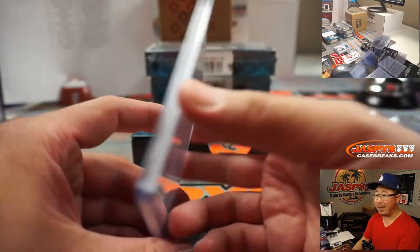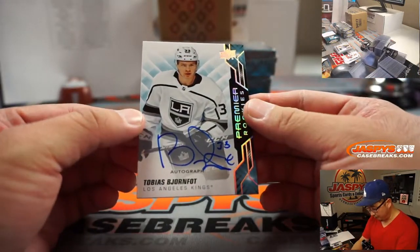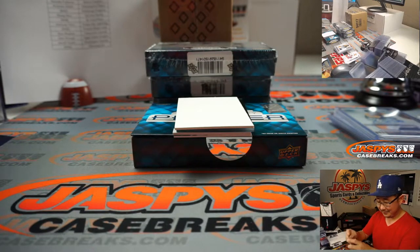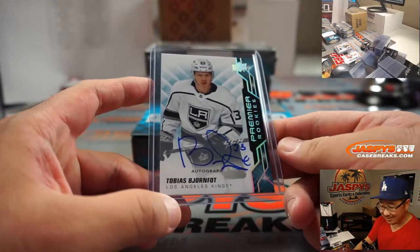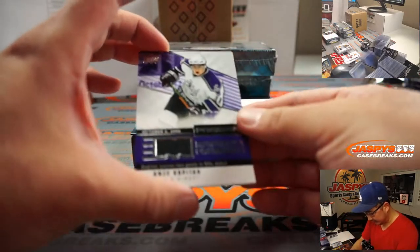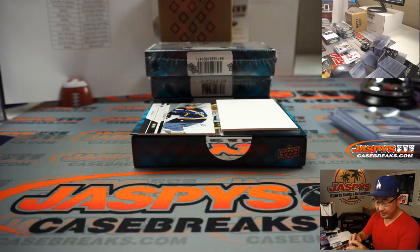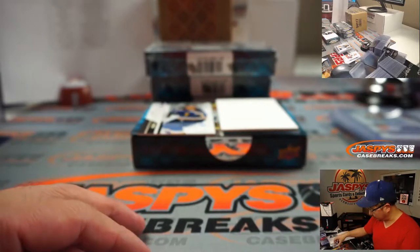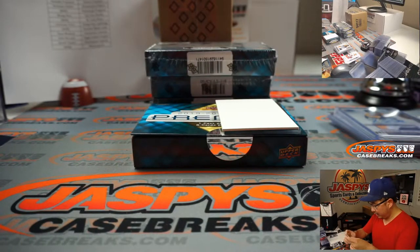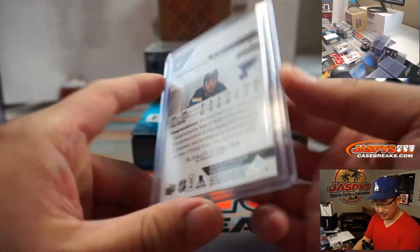I know very little about hockey, so someone's gonna have to let me know if these are good rookies or not — chat is saying nice, so I'm assuming this guy's alright. We got Tobias Bjornfoot for the Kings. Kings are a number block team — that's part of the non-numbered pile. I know Kopitar, he's pretty good. Memorable Premieres relic — that is also not numbered, so also part of the non-numbered pile. We got an autograph down here: Ryan O'Reilly, 40 out of 49. Teenage Wasteland, 40 out of 49 for St. Louis — that's a number block team, goes to Steven K.